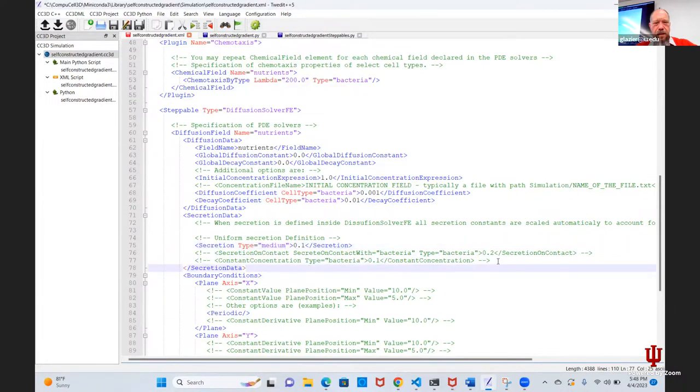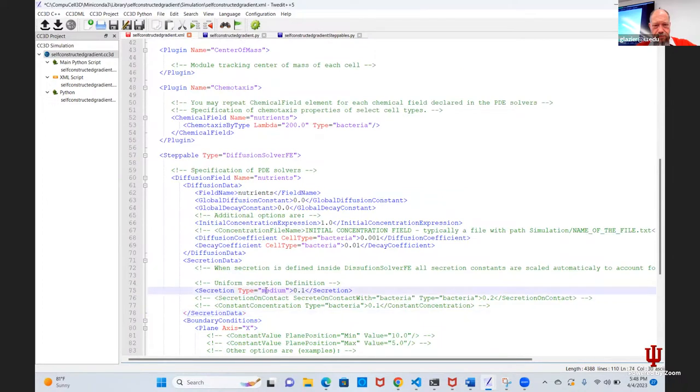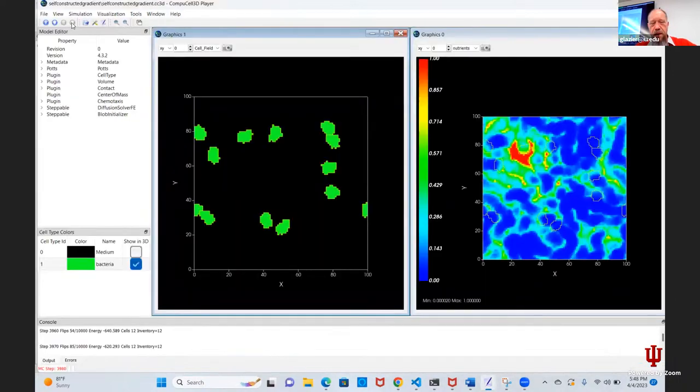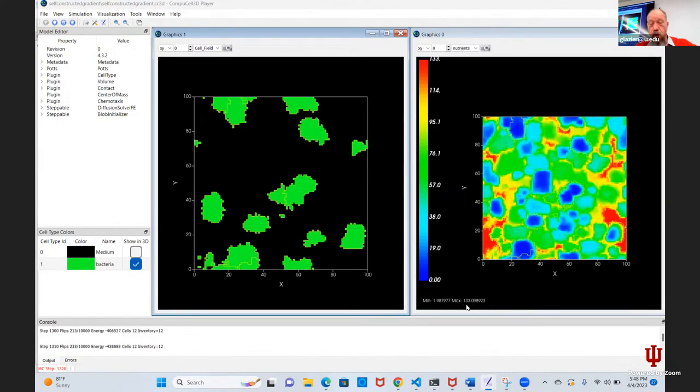I think you need a capital M then. Okay. Now, that's fine, just that. That one by itself is all you need. Now, the one thing you're going to have to do here is if you have secretion in the background, that will, well, if you try that, what you'll see is that the concentration will blow up. So why don't we just run that by itself? As a principle, I believe in changing one thing at a time and seeing why it fails. And so if you look at the maximum concentration, you'll see it's going boom.